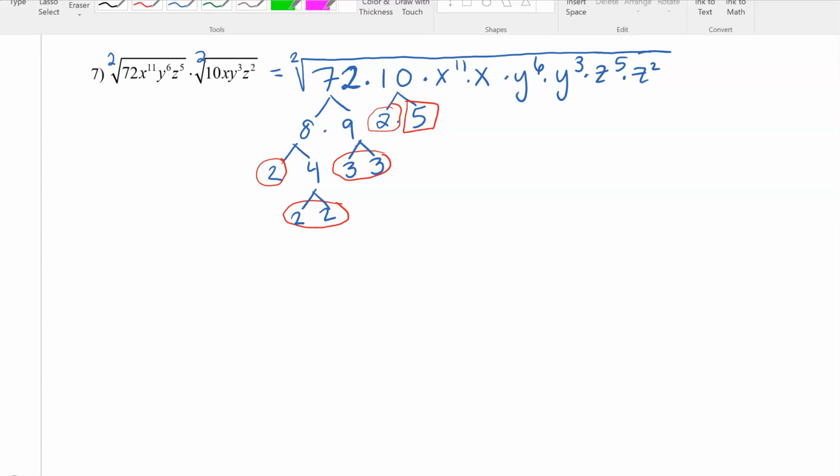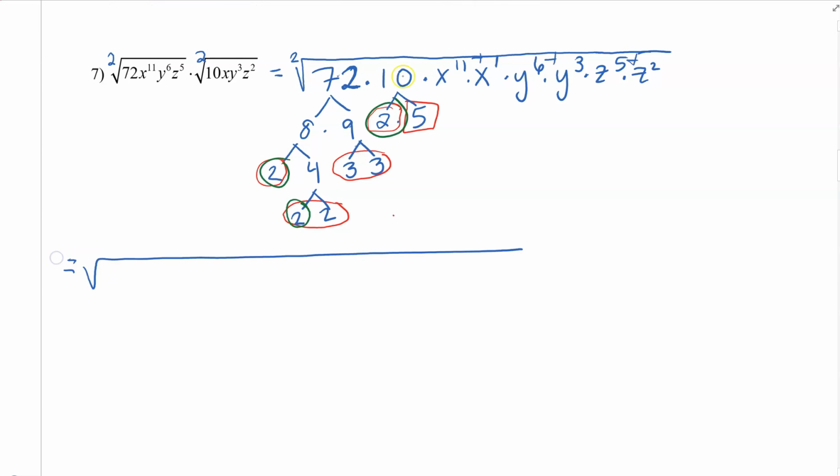Let me write that out the long way so you can see what's going on there. If you notice, between the two numbers, there's actually 4 factors of 2, right? So I've got 2 times 2 times 2 times 2 if I combine these 3 2's from the 8 and that 2 from the 10. Meanwhile, I have 2 factors of 3 that came from the 9 and then a single factor of 5 that came from the 10. So when I put all of those factors together, that gives me the number of 72 times 10.